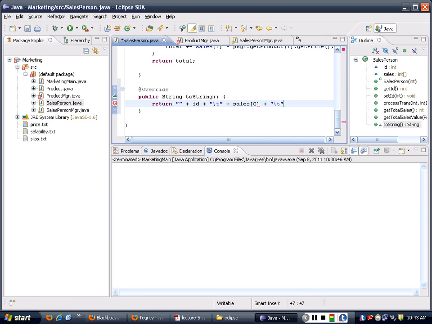have a tab, have sales at 1, have another tab, have sales at 2, have another tab, sales at 3, have another tab, have the total.